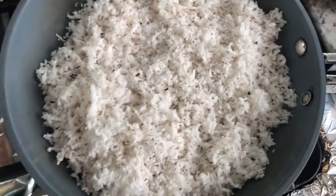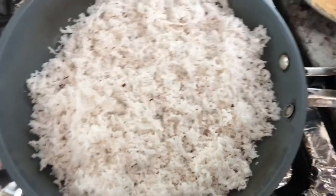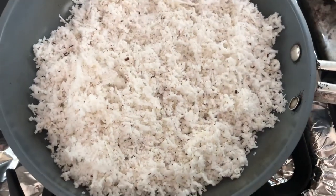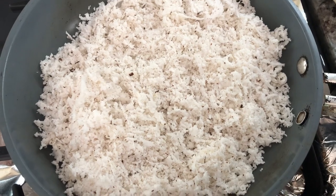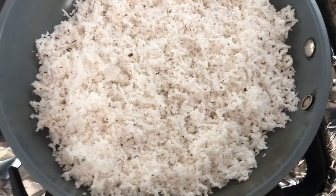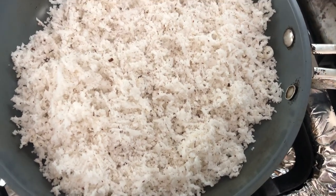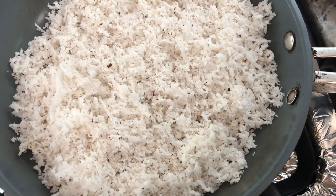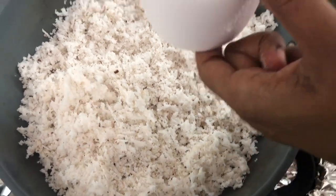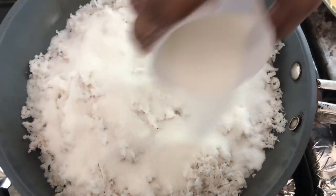There are so many ways of making sugar cake — you can add a whole bunch of different spices. But today I'm just making a different kind. Everybody has a recipe for their favorite kind, but there are so many different kinds you can make. I'm going to add into the coconut — I'm getting my sugar out here from the container. I mentioned I'm going to be using white sugar only because I'm looking to get that white part of the sugar cake. I'm adding one cup of sugar, and that's all — this will make it sweet.